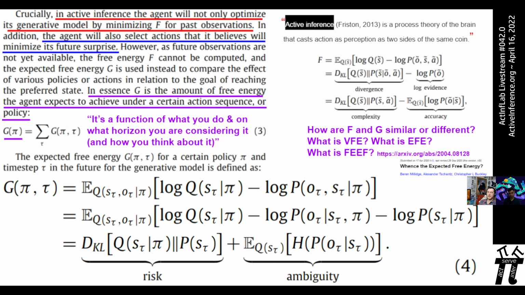but we can just pull back and remind ourselves of that sentence from the introduction. Active inference is a process theory of the brain that casts action and perception as two sides of the same coin. So variational free energy, which is more perceptual-like because it's looking at past observed states, and then G, which is going to introduce the uncertainty of action in an uncertain future. How are F and G similar or different? How are they being cast as two sides of the same coin? How, through the present, are those two processes being reconciled?